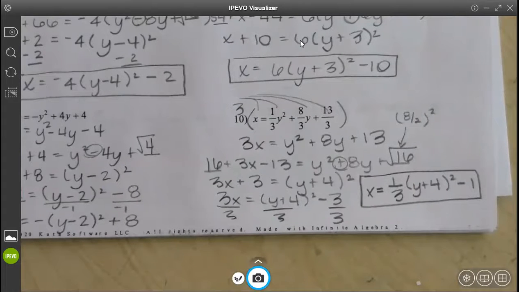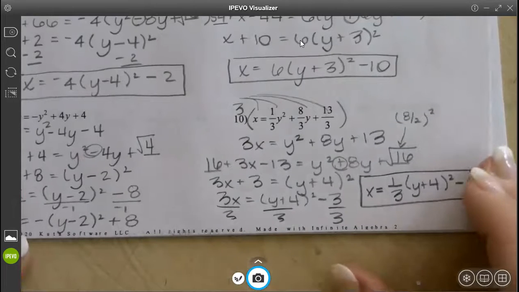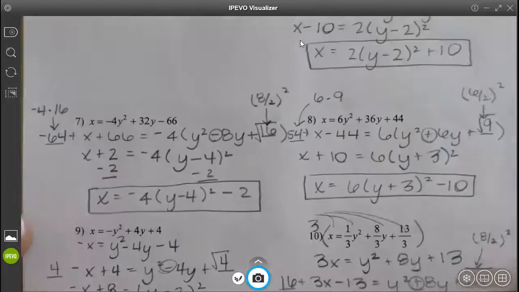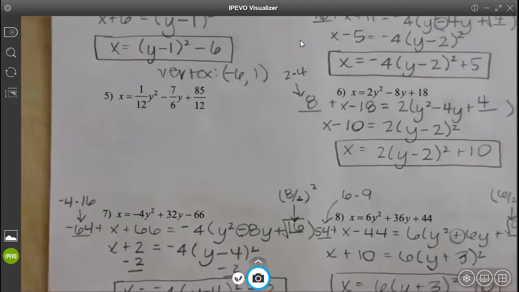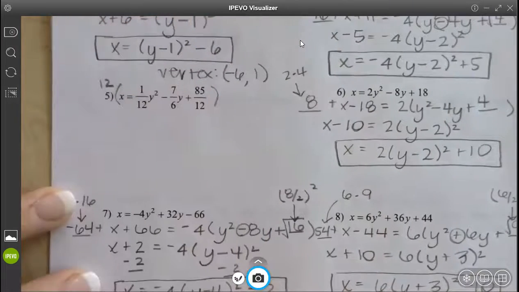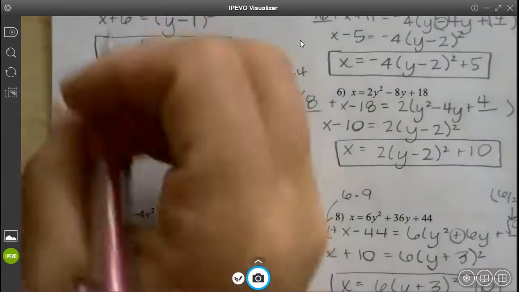Okay. And then the last one, number 5. The difference in number 5 is that it has 2 different denominators, but it doesn't matter. You're always going to pick the largest one. Okay. So what's the largest denominator we have? 12. So we're going to multiply by 12. And remember, you get your calculators. I can do this in my head. If you can't do it in your head, use that calculator and it's fine.